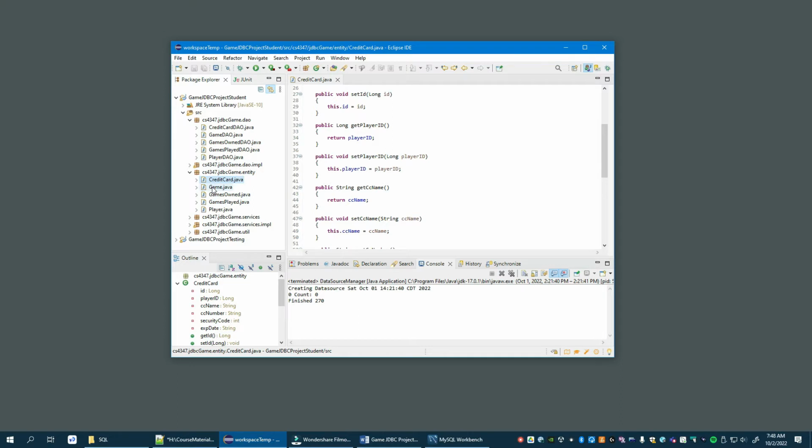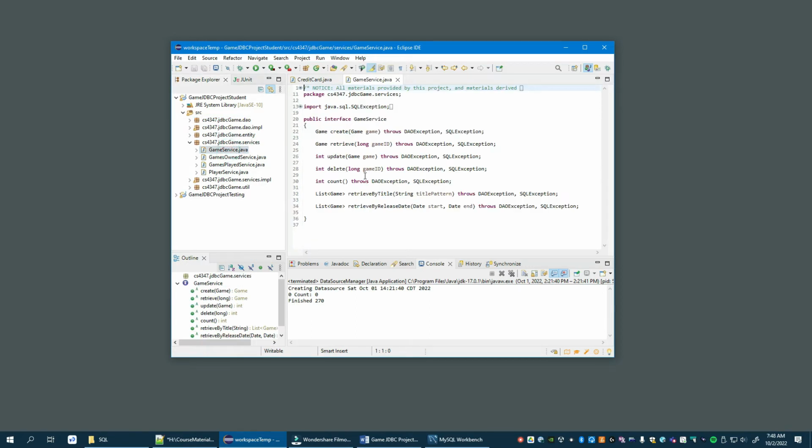So for each of the entities that I've laid out in the entity package, there's a DAO responsible for creating instances of those entities. So we have the DAO interfaces and we have the service interfaces. Again, these are laid out. This is my design, and it cannot be changed because if you change the method names or arguments in any way, the testing project won't work.